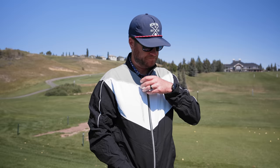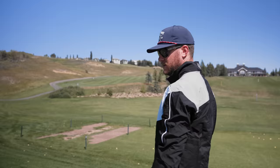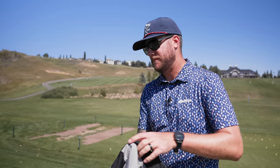Besides the wrinkles, I think it's one of probably the best looking rain jackets out there. A little pricier, but after being stuck in the rain, I would say that the quality is worth it. I stayed dry. By the end of my round, I could just shake it out, put it right back in my golf bag. So the last time I wore this, it was freezing rain, and it held up. So I'm glad I had it in the golf bag, and I think it's a pretty nice looking jacket.